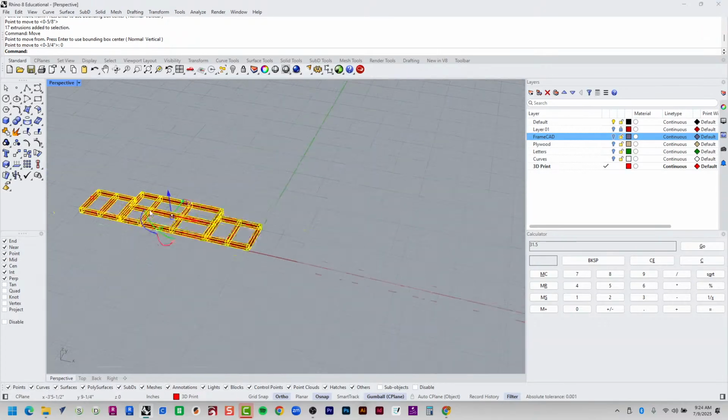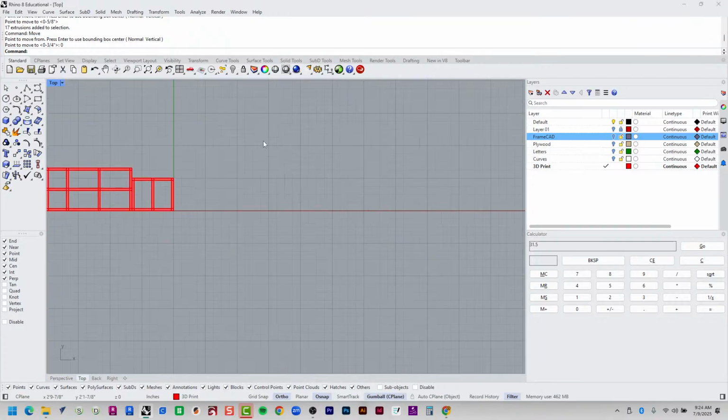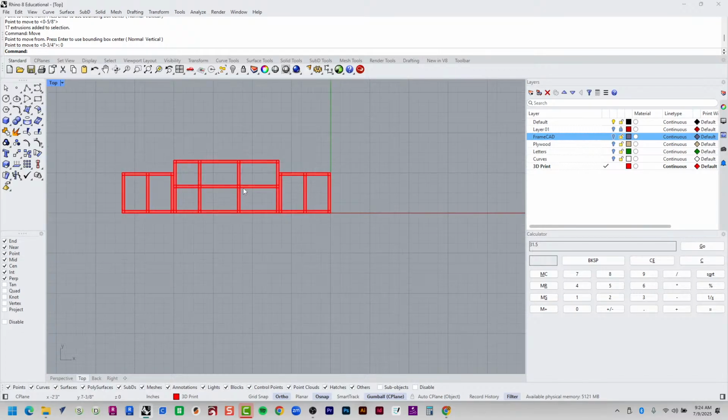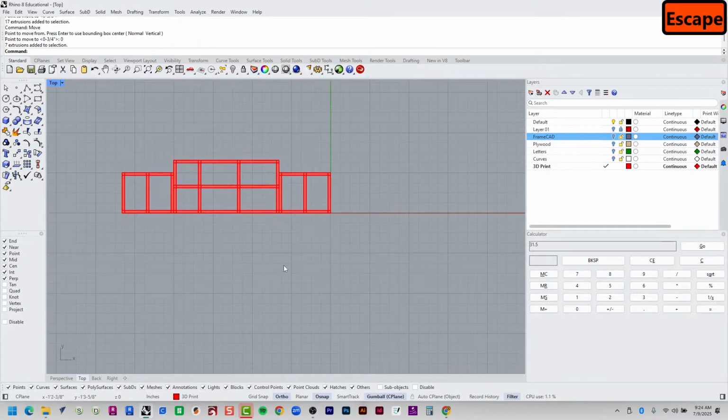Whenever you're fabricating with design tools like the laser cutter or 3D printer, wherever your geometry is relative to the origin will appear in those technologies as well. So when I go to slice this for 3D printing, it'll be dependent on its relativity to the origin. So from here, I'm going to go back here like this, and they're all touching each other. I don't want them to touch each other because if I print it like this, they'll all be stuck together.